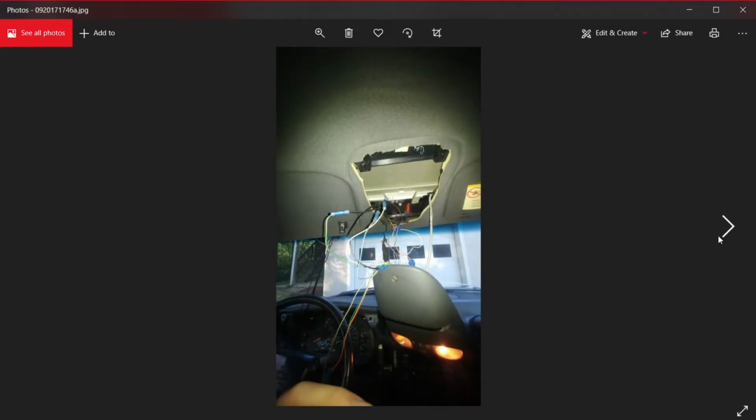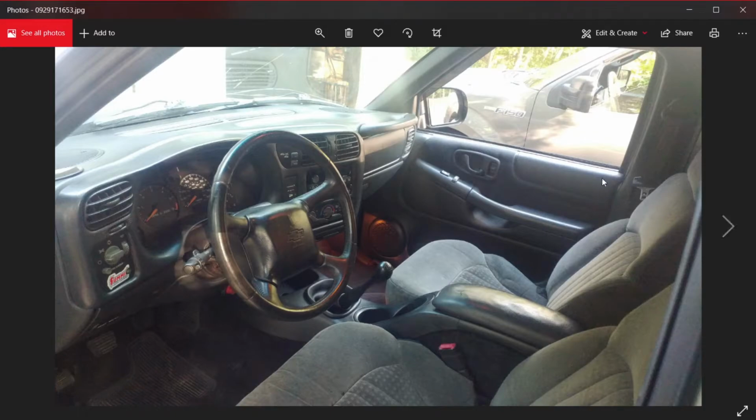But the wiring situation in this thing, I don't know if there's a picture of it, I really hope so, but it was like a giant mound of wires that weren't needed at all that we took out of this thing. A giant mound, probably about 2 feet tall of wires. It was bad.